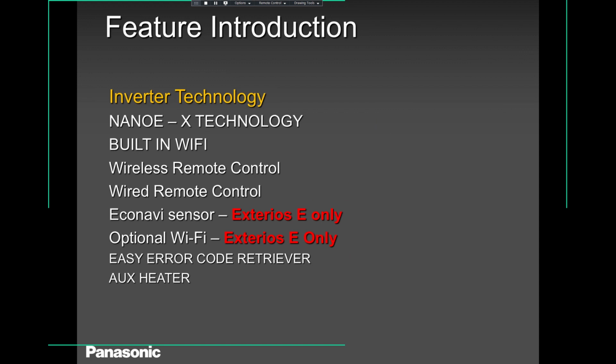So the features, the WKUA, which is our latest model, has built-in Nano X technology, built-in Wi-Fi. You can use the wireless remote control. And if your client is asking for a wired one, well and good, you can use that as well. We'll talk a little bit about our Nano X technology in the next few slides and about the built-in Wi-Fi.